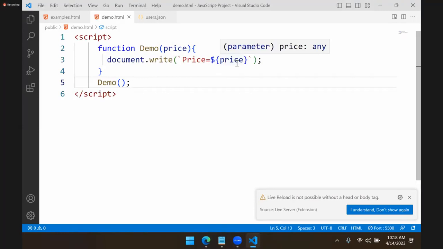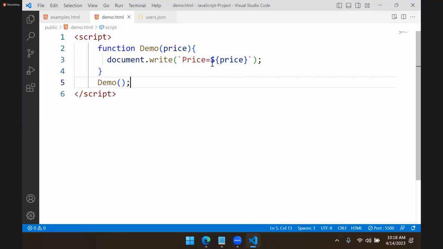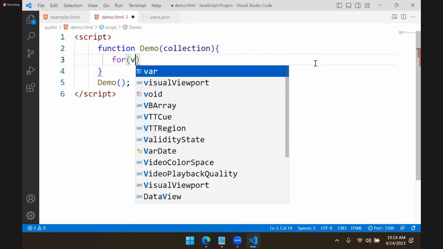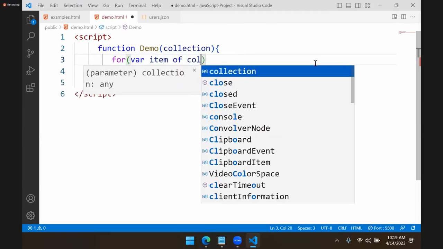So if you define, suppose this is some array type, we are using some collection. Now how to read a collection, we know what we have to do: for var item of collection, and we are printing document dot write item.